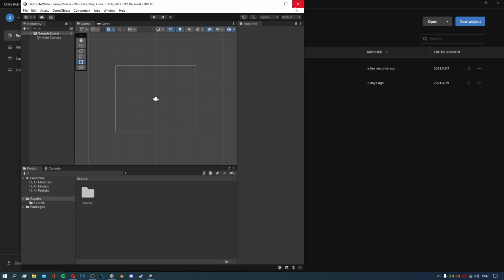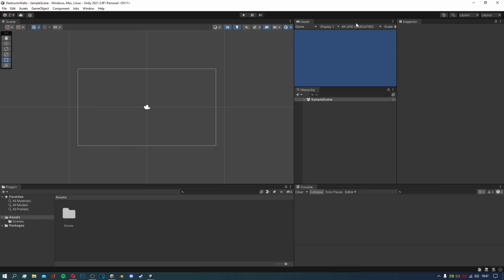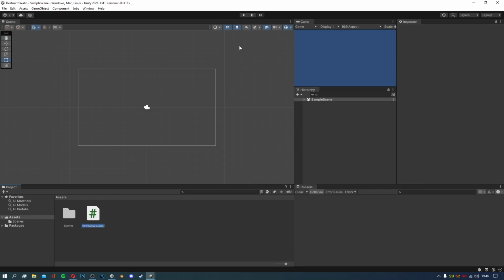So let's go ahead and get this going. Obviously it's a lot easier said than done, and I do have my own default layout just here, but of course you'll be absolutely fine if your Unity doesn't look like this. To get started, as I said, we're going to need 5 scripts, so let me just check my notes real quick. Okay, so let's go ahead and make those scripts now. I'm just going to right click, create a C# script, and we're going to be calling this first one DestroyOnEmpty.